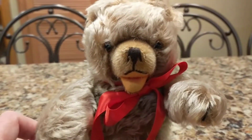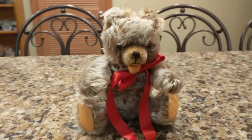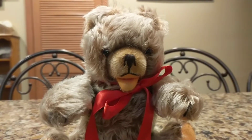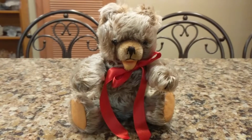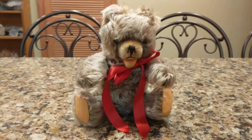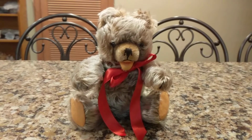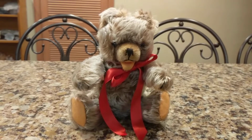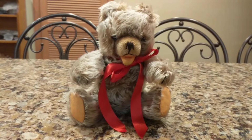So this one's not Steiff. It's made by Hermann. And Hermann was a company, and still is in business actually, a company making these Zotty-faced bears. So this is a Zotty-style bear. And he tried to compete with Steiff. As a matter of fact, Hermann is number 2 and Steiff is number 1. So Hermann came in second place and is still basically in second place when it comes to making beautiful bears made out of mohair and plush. So this particular Zotty-faced bear is probably made sometime in the late 60s to the late 70s. He has no tags or little buttons or labels on him, but he's nonetheless still adorable.